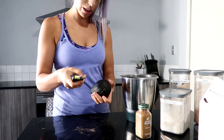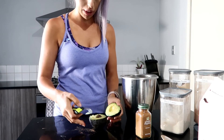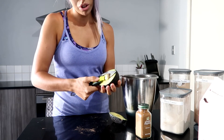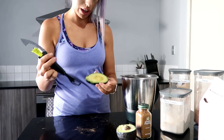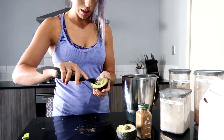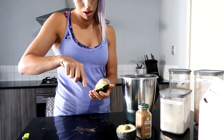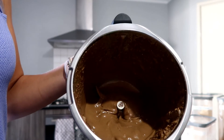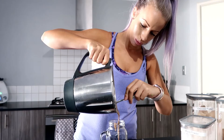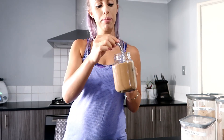I found this avocado tool in the shops the other day. So if you cut the avocado in half properly you can use this bit to push out and grab the seed and pull it out, and then this bit to cut it, and then this end goes around the edge to scoop it out. Then I'm going to mix it all up. This is what it looks like in the bowl — nice and creamy. And there we have it, nice and messy, nice and thick, and very nourishing.